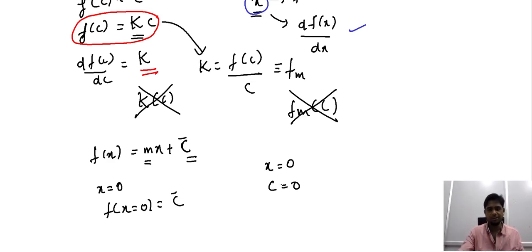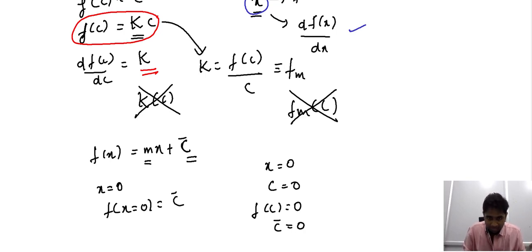So what we are essentially doing is attempting to relate the free energy expression to the expression of a straight line, and the expression of a straight line has a constant associated with it. In order to identify the constant, we have to assume the independent variable is 0. Now when you assume the independent variable is 0 for the free energy description, particularly for a unary system, when the concentration is 0, it essentially means that we don't have any system at all. So in that case, the corresponding f of c is 0. So that means the constant is 0.